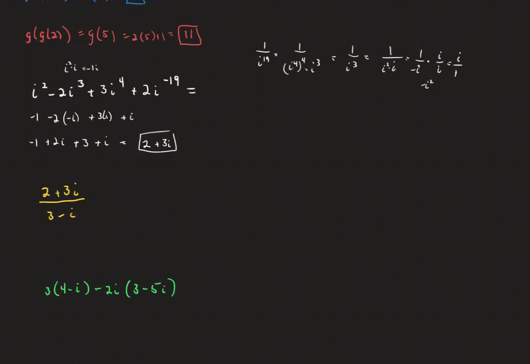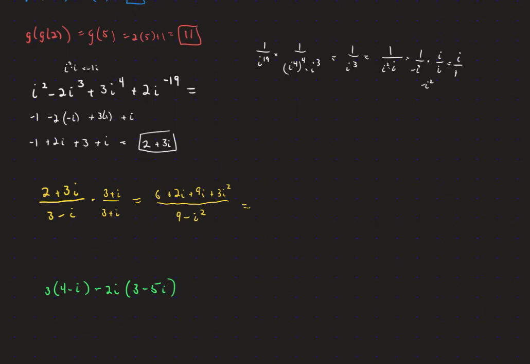The second one, now the yellow one, to divide two complex numbers, we're going to multiply top and bottom by the conjugate of the denominator. So we're going to change the sign of the imaginary part and leave the real part as it was. So multiplying 2 times 3 is 6, 2 times i is a 2i, 3i times 3 is another 9i, and 3i times i is a 3i squared. We'll come back to that. In the denominator, we're going to get the difference of two squares, so that's 3 squared minus i squared.